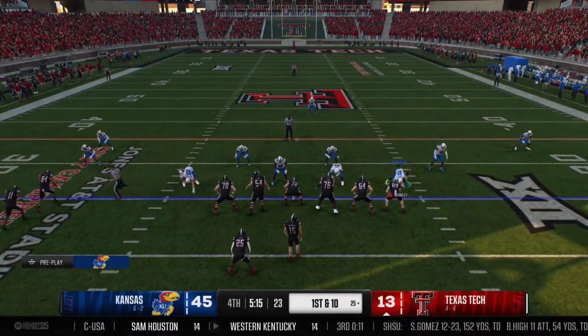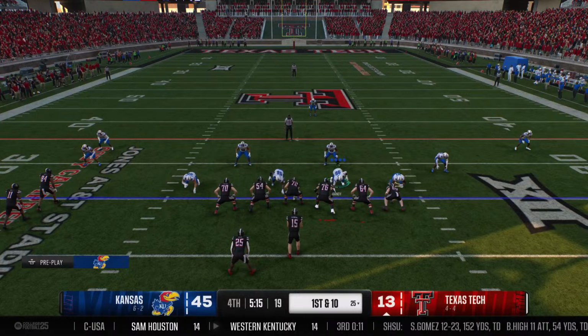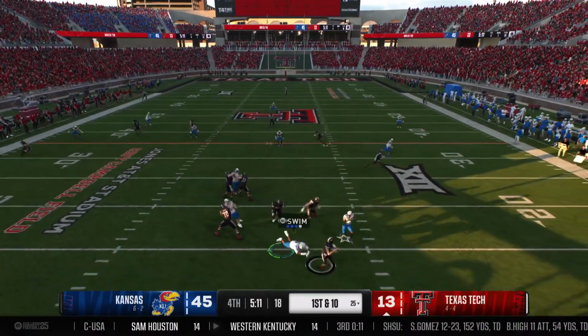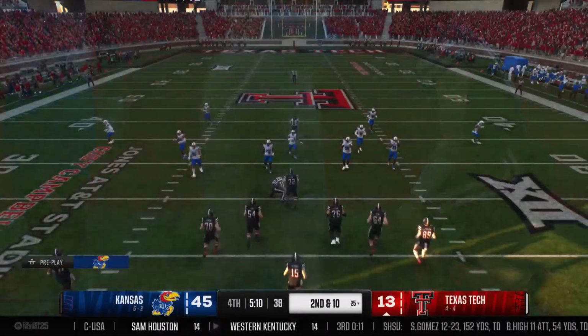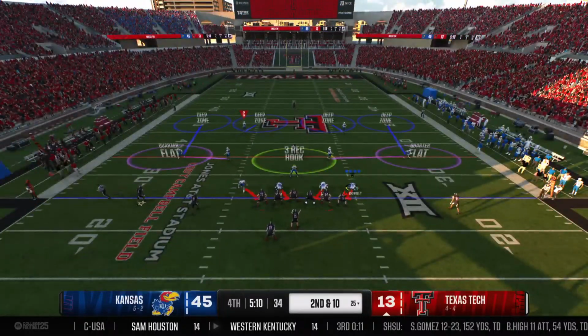Texas Tech has it back, and the Red Raider offense on its way to the field. After throwing the pick on the last drive, need to take care of the ball this time, Jesse. We're going to find out a lot about this quarterback right here, too. How does he fight through adversity after that last drive? Yeah, clear the mechanism, move on. That's a part of it, right? If you're going to be a great player, you got to learn how to handle these mistakes and move on.